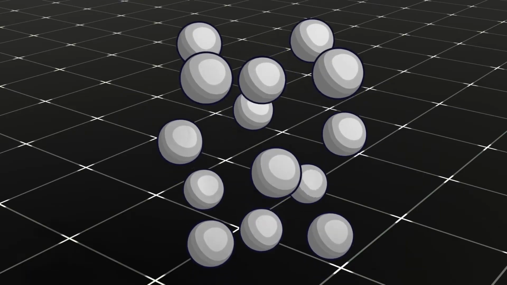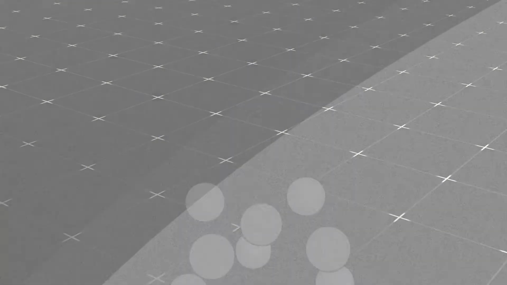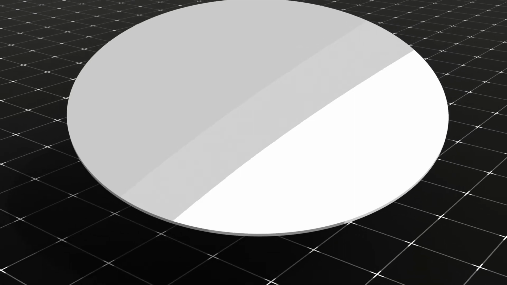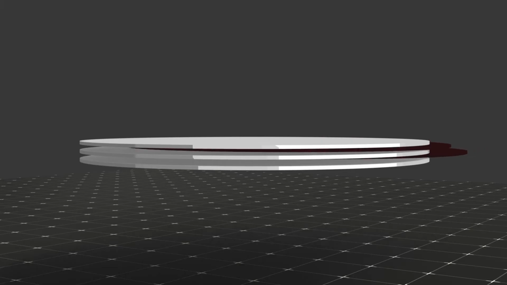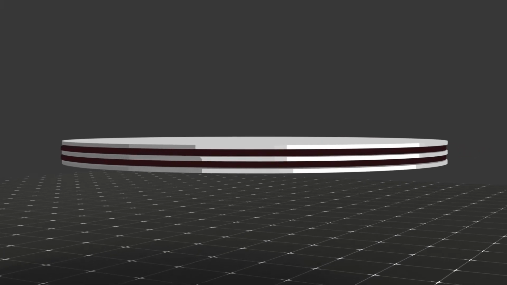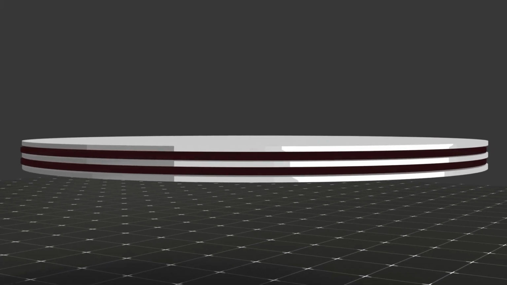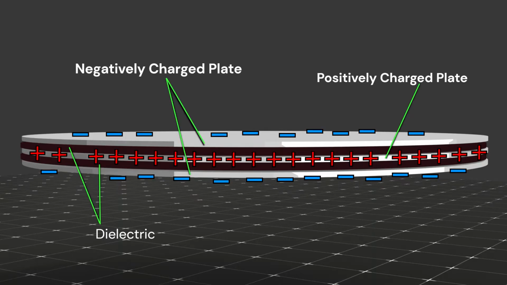By stacking thin aluminium plates, with an insulator or dielectric between each plate, we will be able to construct a large capacitor. Such a device is able to hold a large static charge, and we will be able to motivate the atoms within the positively charged plates while also controlling their oscillations along a single axis. The proximity of the large negatively charged plate will motivate the atoms within the positively charged plate to move towards the powerful negative electrical charge, causing the positively charged ions to move along a vertical axis.